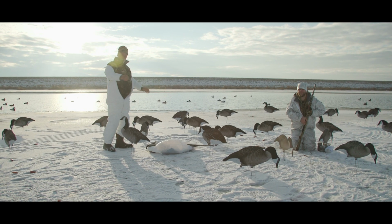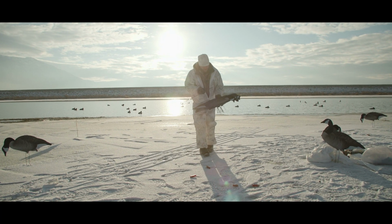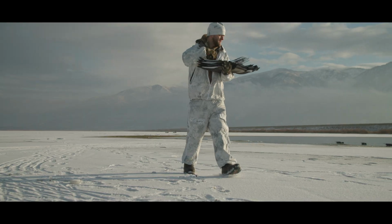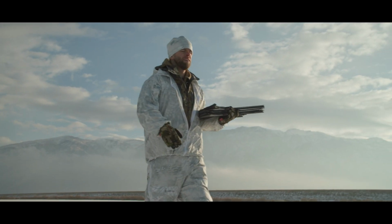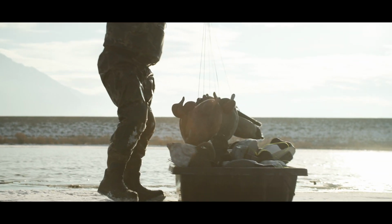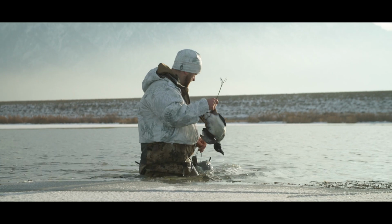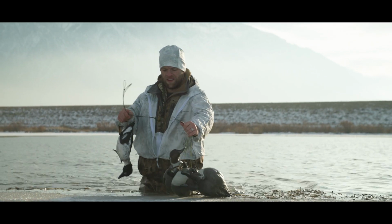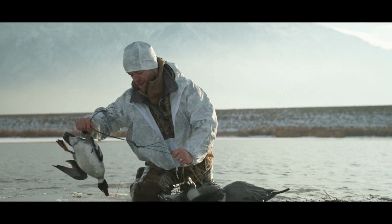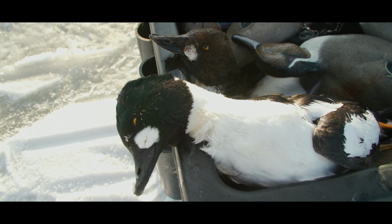Being on the ice, it took a scouting effort to find those birds. We'd put about 4.5 hours in the vehicle with binoculars looking for the birds to hunt. We were up north at the refuge, and it just wasn't looking like it was going to be a good hunt. Few birds, lots of ice, nowhere to really hide. So we ended up finding the spot that we hunted on the backside of the bay, and after looking at where the birds were coming from, that seemed to be the best option for a good hunt and to really get a taste of what late season hunting in Utah is all about.